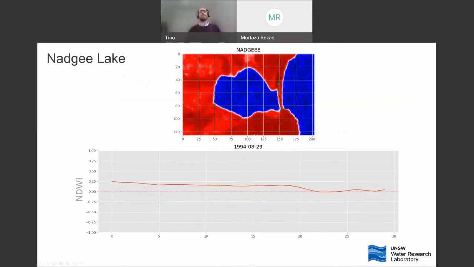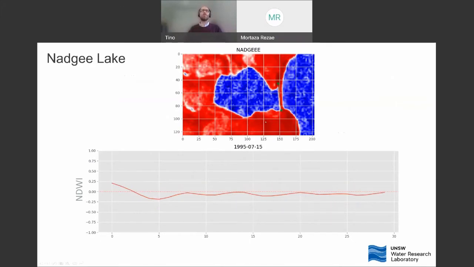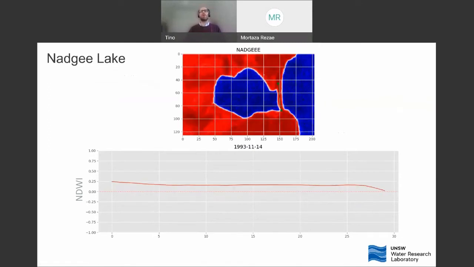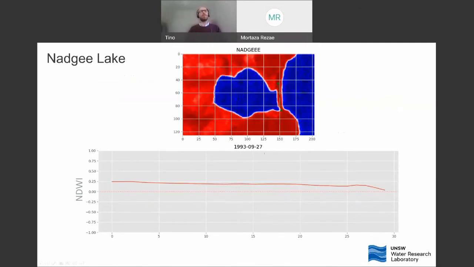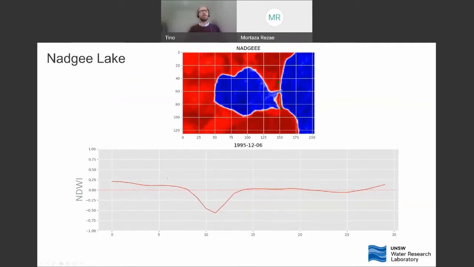And so I just set out and did some initial testing, right? That's always what you do first. And you can see one of these systems here, Naji Lake on the New South Wales coast. And you can see a spectral transect extracted on the green line plotted here at the bottom. And you can see that when it's open, you can clearly see a signal here in this index, which is the normalized difference water index, or NDWI. And this index just basically amplifies the presence of water over all other classes. And so you can see that there's clearly a signal in the data that we can make use of.